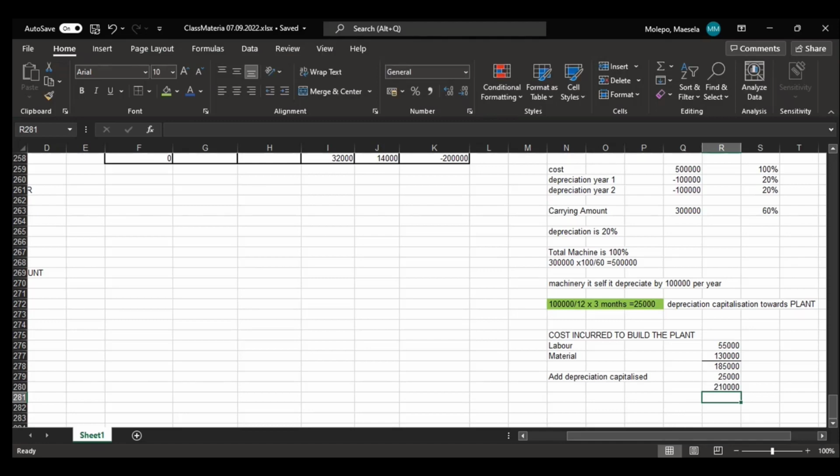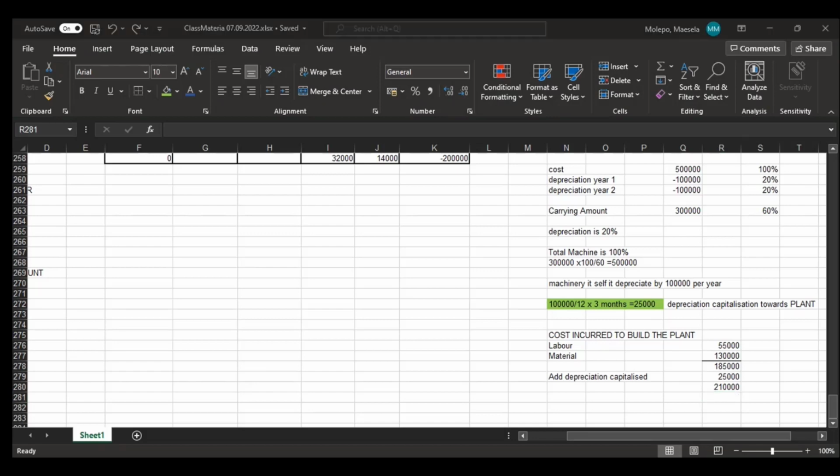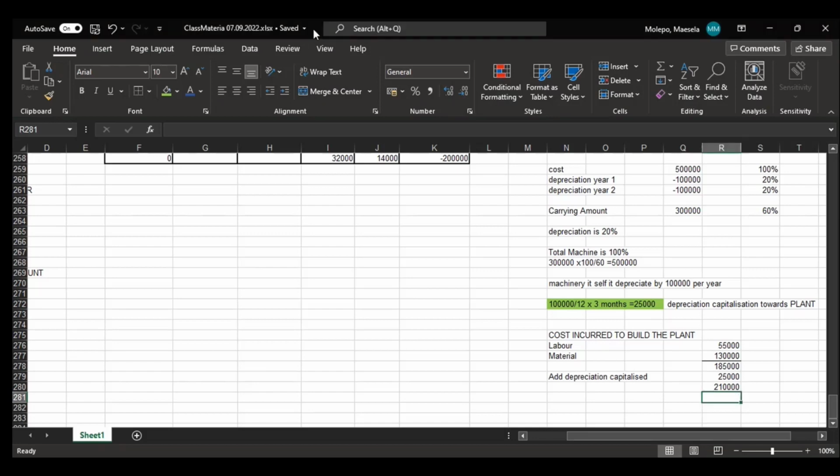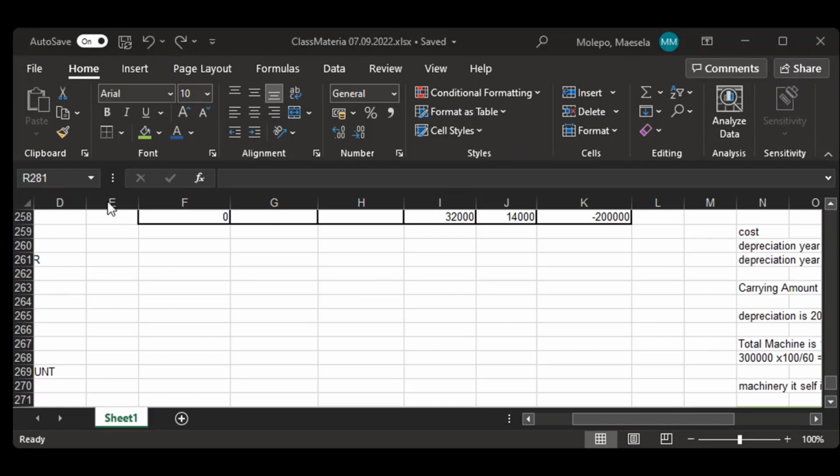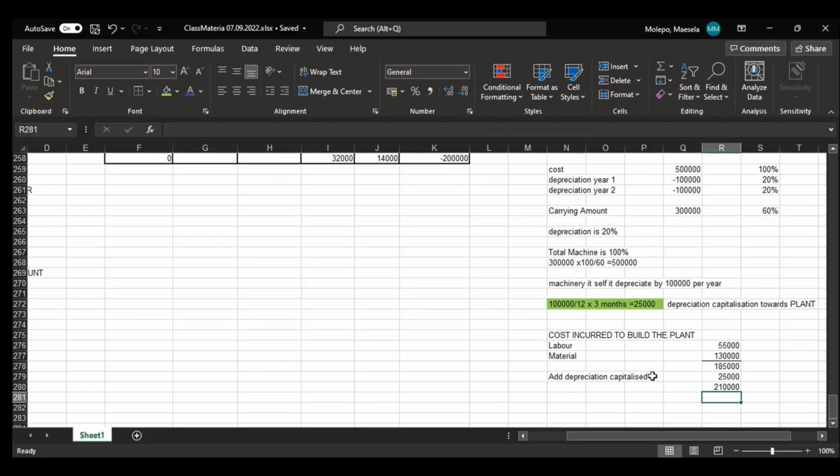So it means, okay, someone wants to ask something? Isn't it 195,000? How do you arrive at 195? 65,000 plus 130. Which 65,000? Oh, is it 55? Yes. It's 55,000 plus 130 is 185. Okay, sorry about that. All right, no problem. So we are now at 210.